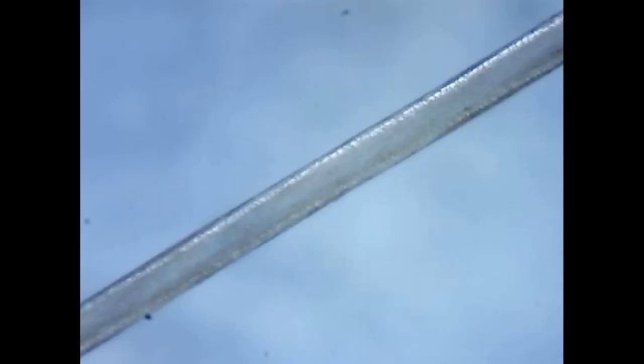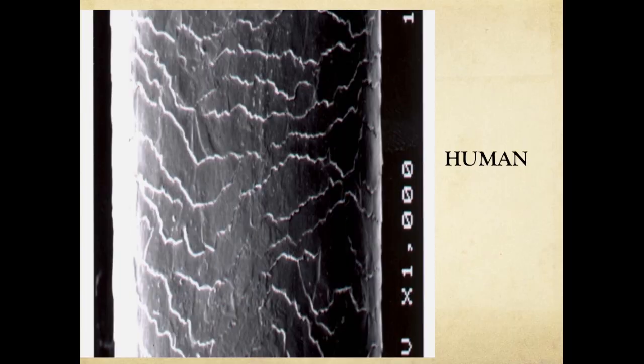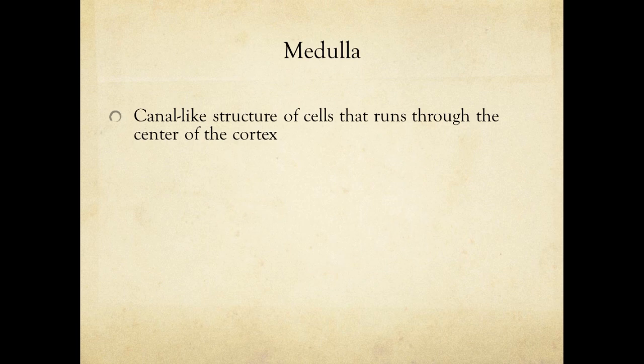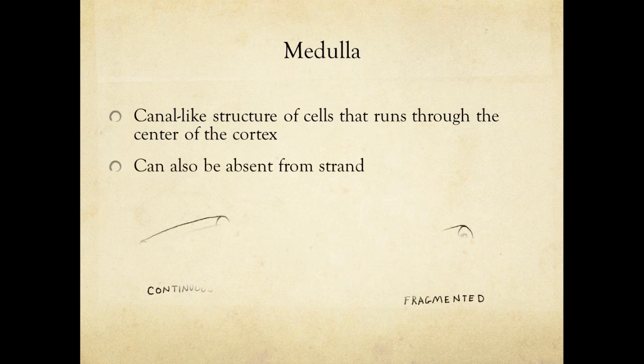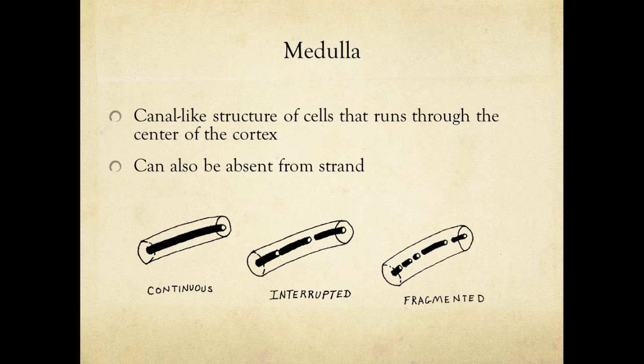This is a human hair under the ProScope microscope — you can just make out the cuticle pattern. If you put the human hair under a scanning electron microscope, the imbricate pattern comes out very clearly. One other major structural feature visible in hairs is the medulla, a canal-like structure that runs through the center of hairs. The medulla can take different patterns and thicknesses, and it can even be absent altogether. This feature is never present in plant fibers or synthetic fibers, so if you see a medulla, you immediately know it's a hair.